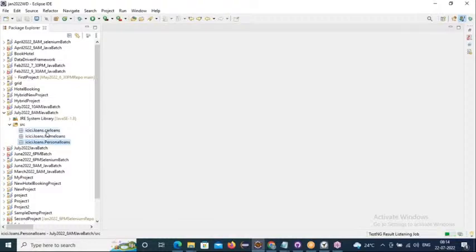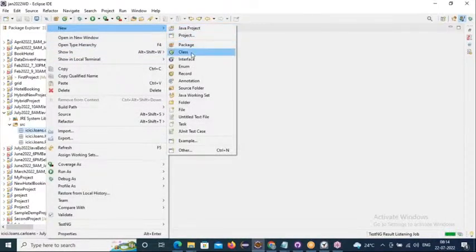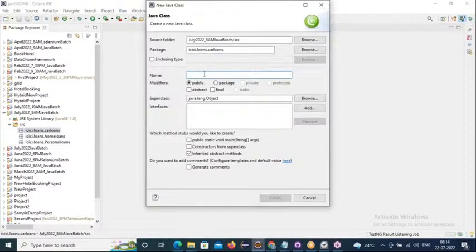Under the packages, what do we create? Classes and interfaces we create. So on any package, you right click, new class. The class name should not start with a lowercase. It should follow camel case, right?